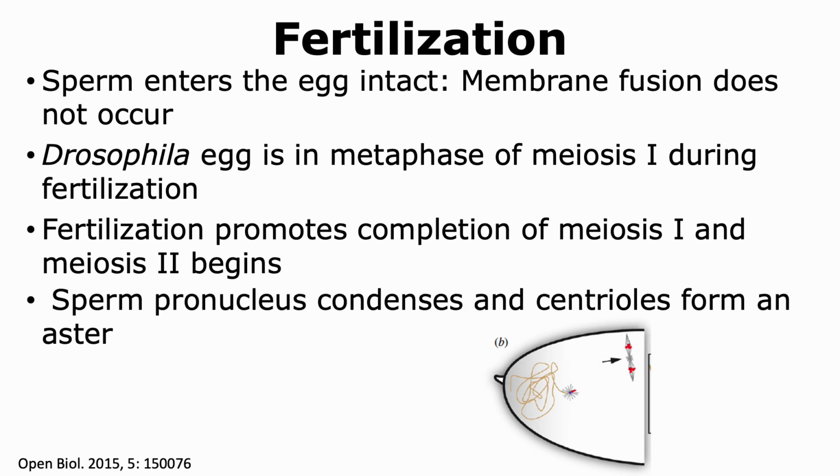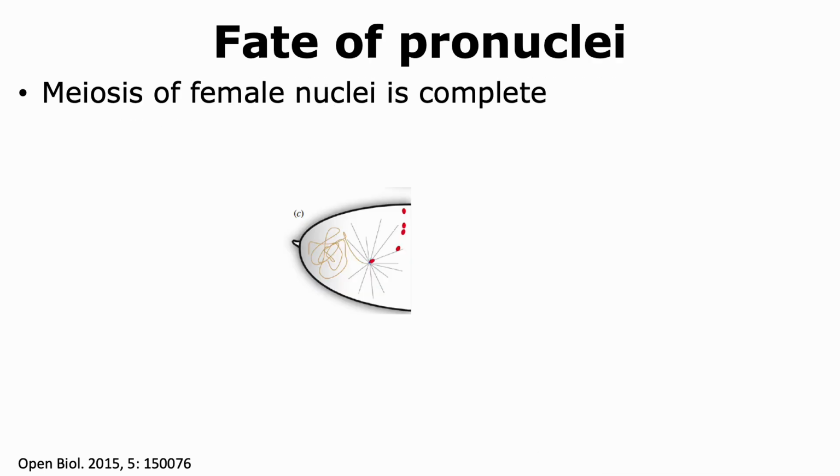Now the sperm pronucleus condenses, and what we can see is that it starts the formation of an aster. So as we've seen, the sperm do have centrioles associated with them, and in this case, the centrioles start forming the aster by organizing the microtubules. And that is what is shown in the blue box. And when we look at a magnified version of that, here we can actually see the aster formation via the centrioles that are close to the sperm pronucleus.